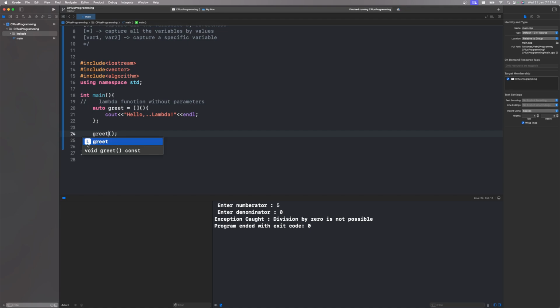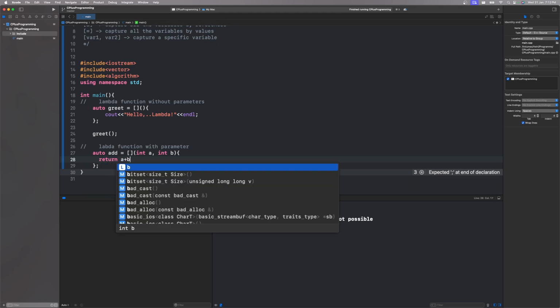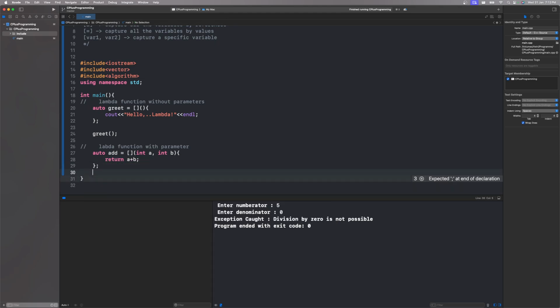If it is a lambda function, you can see the square bracket symbol in front of it. The second example is a lambda function with parameters. In the same way, auto, and I'm going to say add equals to, and here we supply the parameters, just the same way as usual: int a, int b, then open the function, and return a plus b with a semicolon at the end.